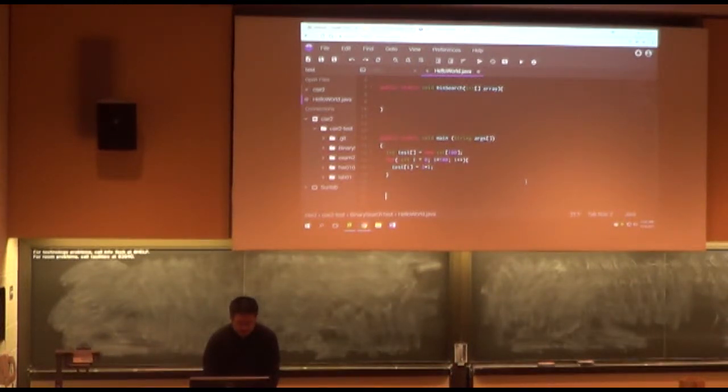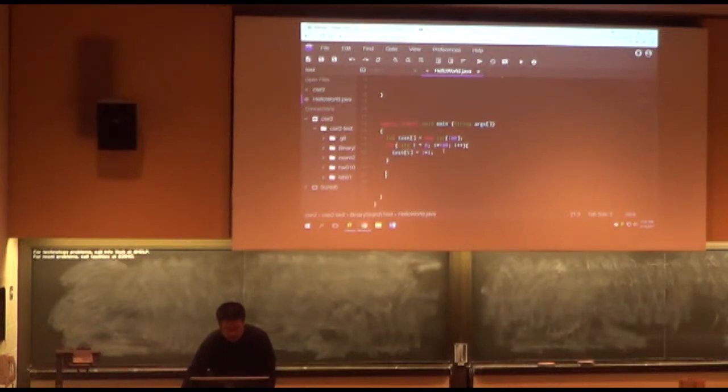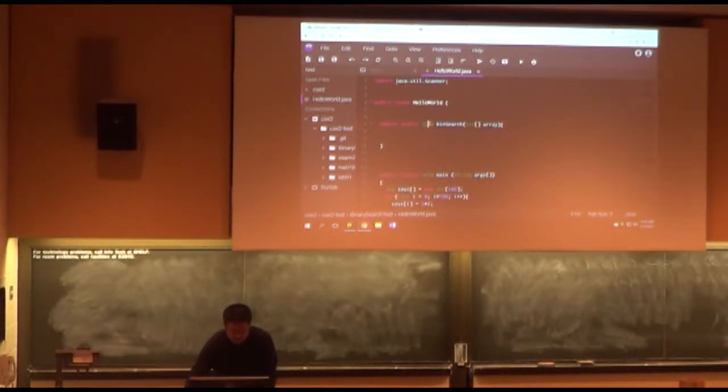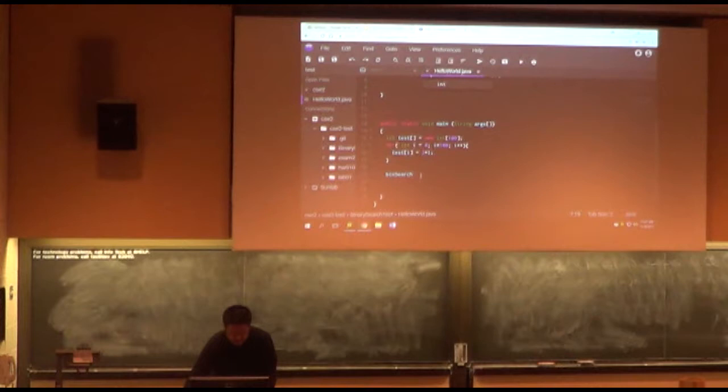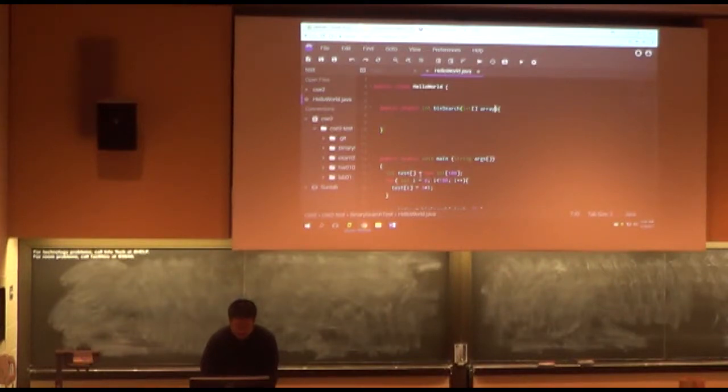So this will be my test array, and I'm going to run binary search on it. Test, and let's say we're searching for the number 45.